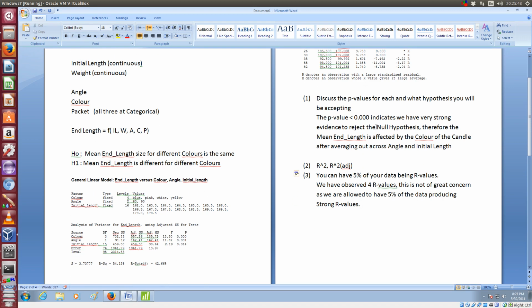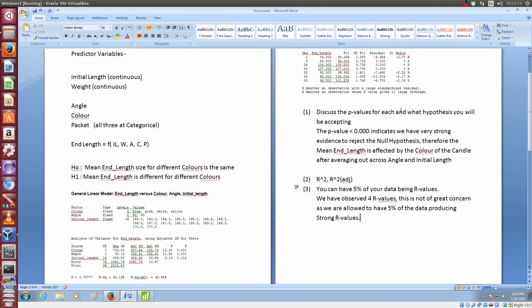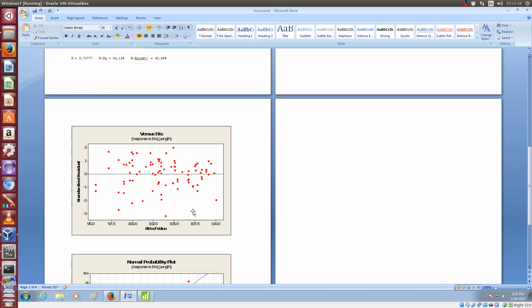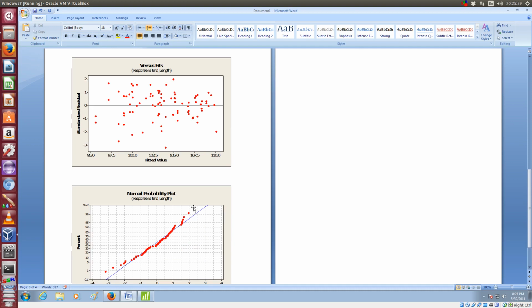Okay, so as I said, you discuss all the p-values, you discuss the R squared adjusted, you then talk about these R and X values. The next thing that you need to talk about is these two plots, and the way that you go about analysing these two plots is exactly the same as what you would do for an ANOVA, two-way ANOVA, and a regression. What we want to see within this standardized residual is that if there is no other effective variable activity, we should see what we're seeing here, which is a really scattered sort of distribution. There's no identifiable pattern that exists within the residuals.